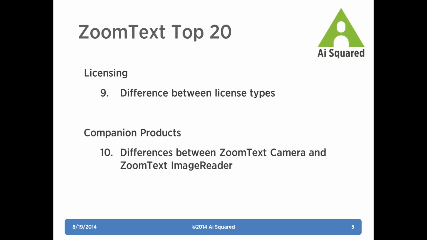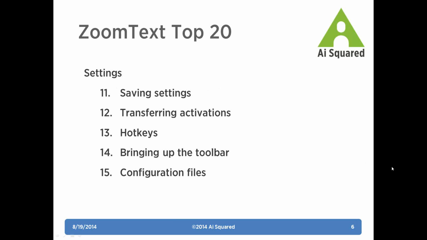ZoomText Image Reader, you get a different kind of camera. It's an HD document camera. You get a custom-made positioning mat with it. This product does let you take a picture of that newspaper, and it will actually read it to you. So it takes a picture and reads it. So it's not meant for visually reading something. So you don't zoom in on something and then try to use your eyes to read. This will read aloud to you. It can also read files, what's in your clipboard, areas on the screen, but the main difference is certainly it allows you to read anything that you can take a picture of.